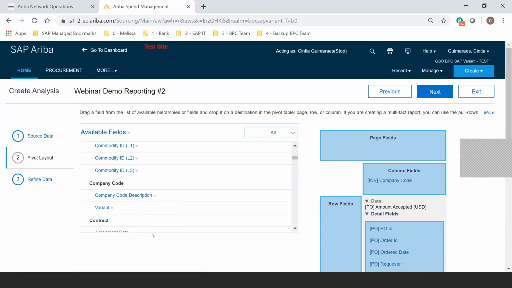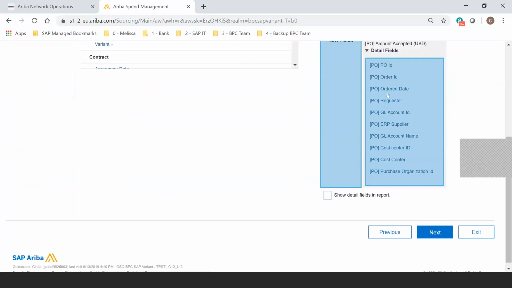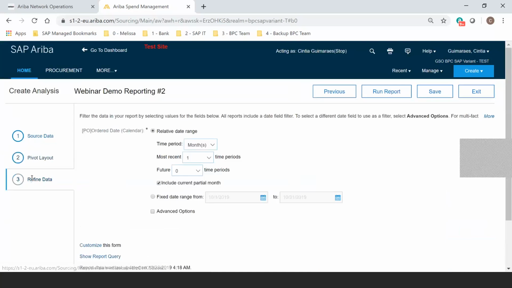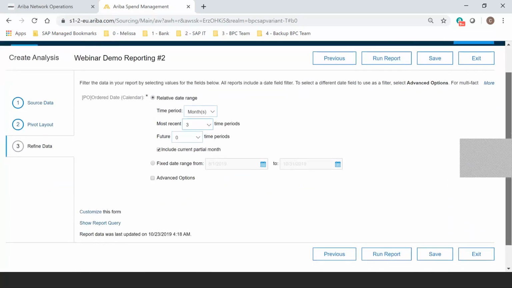I'm just going to add a column field. And you can include or exclude more fields for this. And on the refined data, we already saw this, and then you can select the field that you want to display this report. And then you can just run the report.